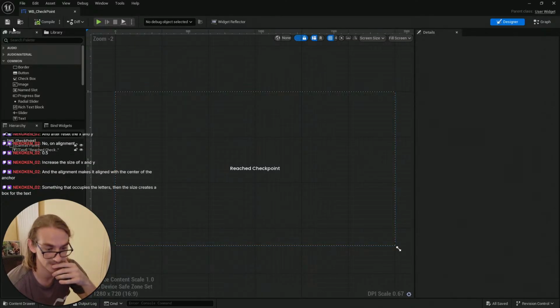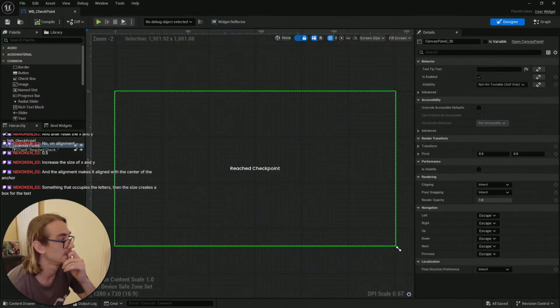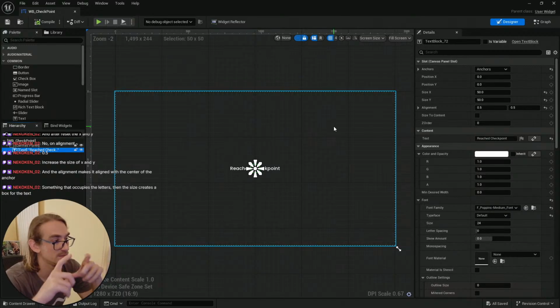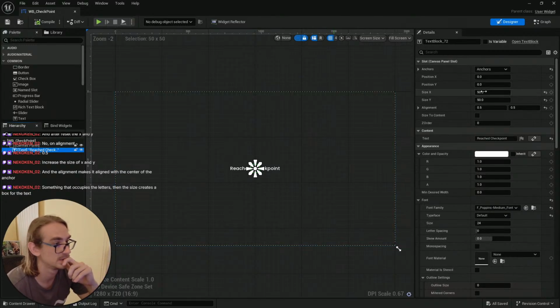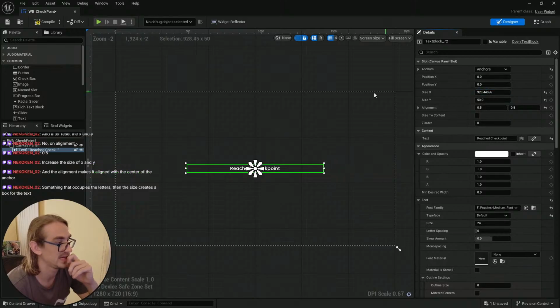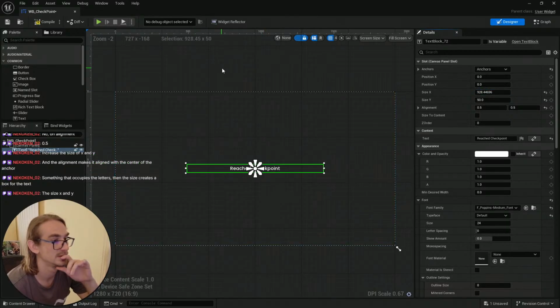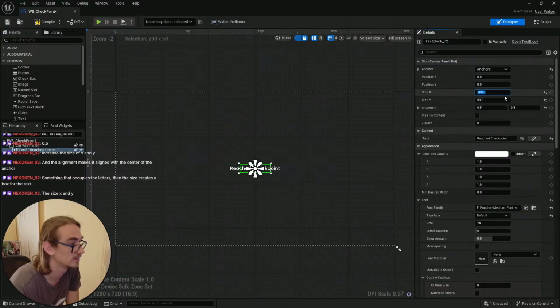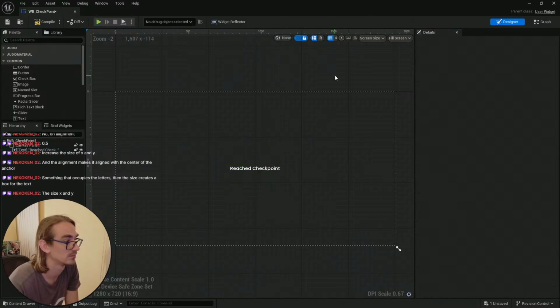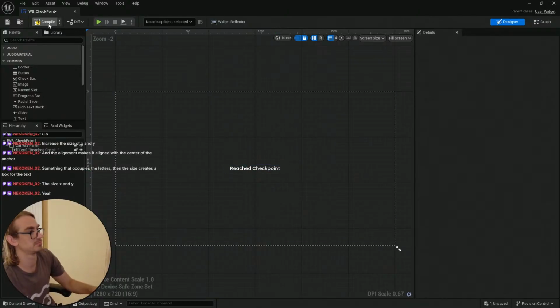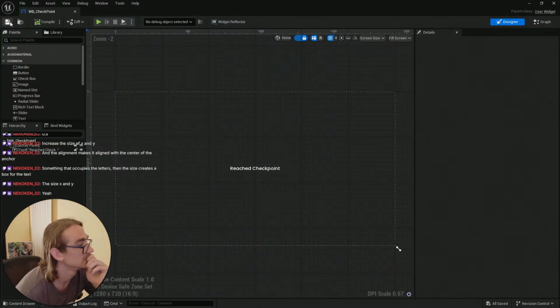That's cool. And it doesn't need to be a perfect square. We can make it like this, right? And it's gonna keep it there. That's nice. Okay, that works.